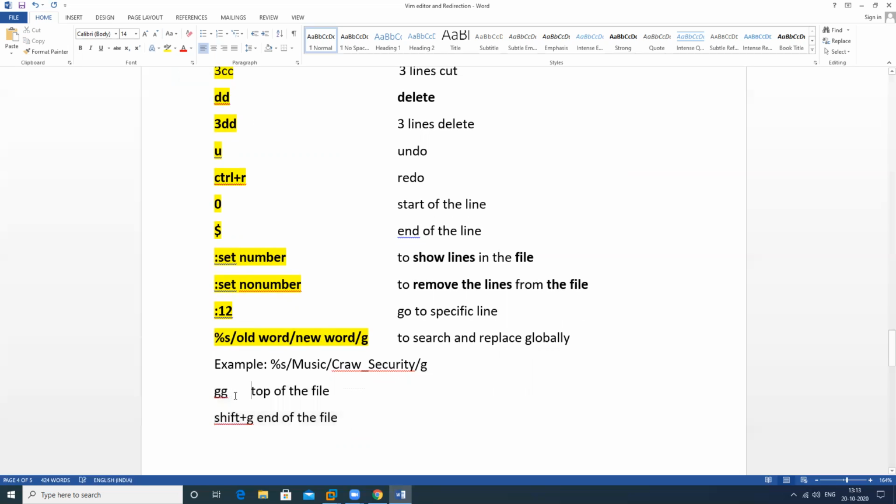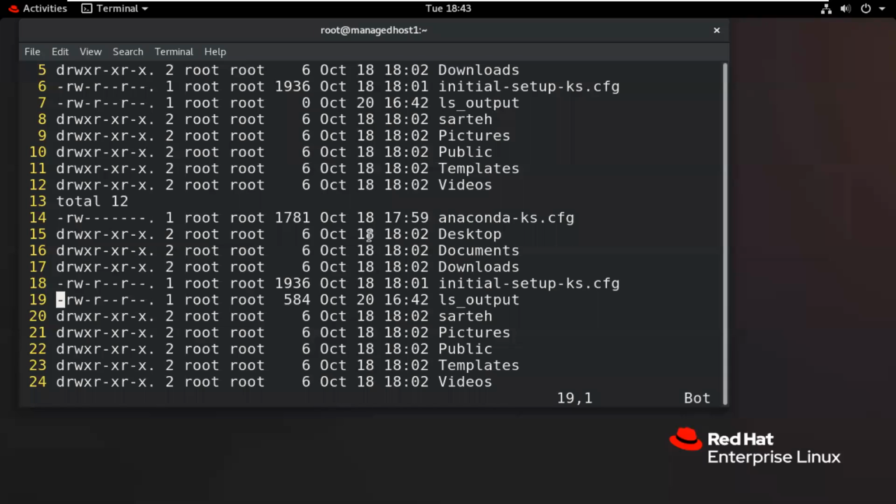So what is the use of the GG option? What is the use of this option? So what is GG and what is shift plus G? These two options I will show you. Suppose at this time we are in line 13 and we want to move to the first line of the file.